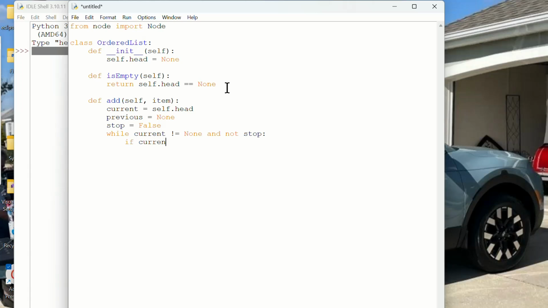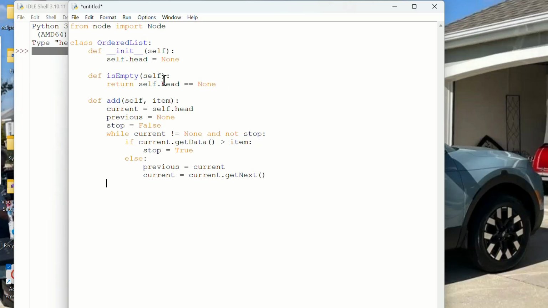So if current.getData is greater than item, then we're going to set stop equal to true. Else, we need to move to the next one. So previous is going to be equal to current, and current is going to be equal to current.get next.